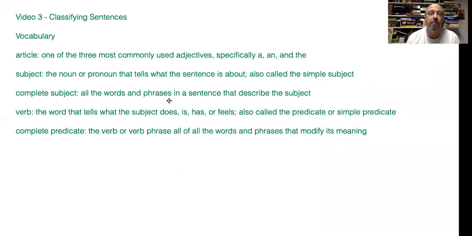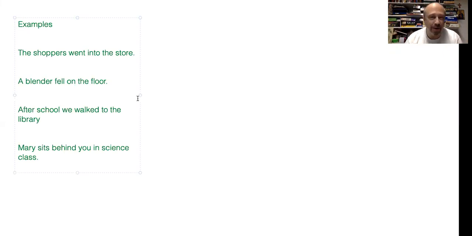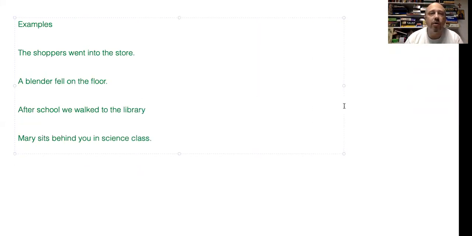So here we go. This is going to be exciting. So first, I'm going to make that vocabulary go away. And then second, I'm going to get my examples out. That seems sensible, right? So here are my examples. Oh, that didn't work. Let's try that again. Ah, that worked. All right. So 4 examples. All right. So 4 sentences, we're going to classify them just like you're going to do in class, on quizzes, and on tests.